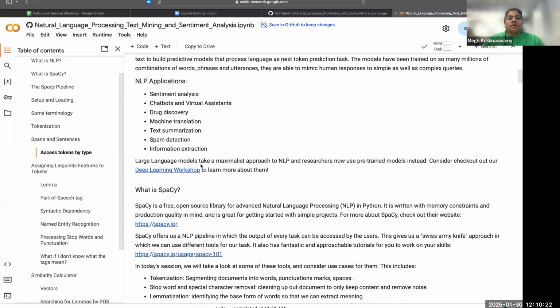And as far as where LLMs fit in natural language processing and in the kind of direction that this workshop takes, LLMs are taking a maximalist approach. It has been described as a sledgehammer, and sometimes our work might require a more fine-tuned and targeted approach. We might not have access to the kind of resources that we would need to run an LLM, or train our own LLM, or extract the data in the way that we might need to process the data in order to feed it to an LLM.